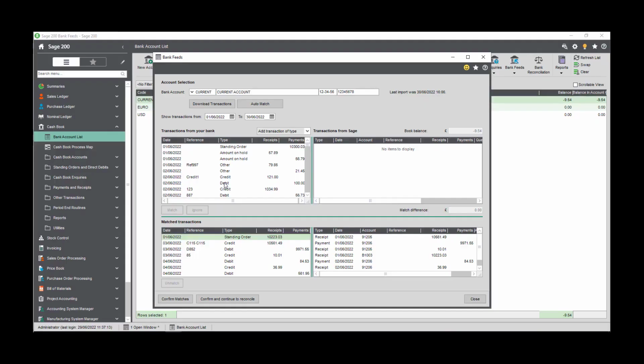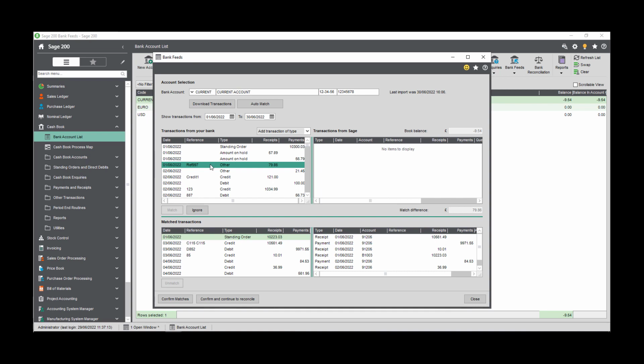When you reconcile your account, you may find that some bank transactions that were downloaded from Sage Bank Feeds do not have a matching transaction in Sage 200. If these transactions are frequent, then instead of adding individual transactions each time you reconcile, you can set up Bank Feed rules to automatically create these transactions in Sage for you. For example, if you make a regular payment to your energy supplier each month, you could set up a rule that recognises your bank payment, then creates the matching transaction in the program for you.